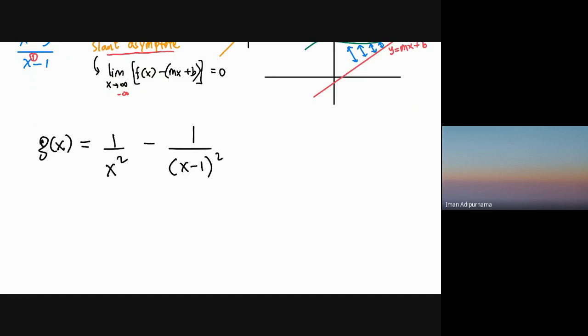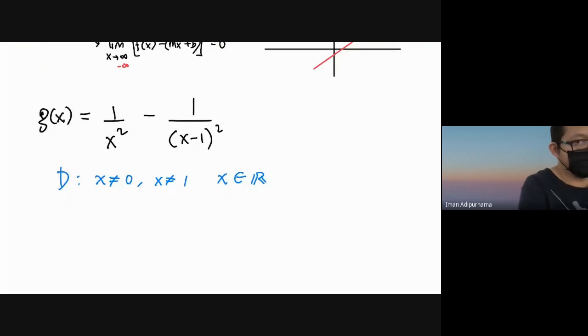So at least by looking at this function g, you get the domain exceptions, right? For the domain, x should not be equal 0, should not be equal 1, right? And you can try all the numbers except 0 and 1. So that will be the first thing for our domain. So we can write here, domain is x not equal 0, x not equal 1. Okay? And x should be applicable for all real numbers.